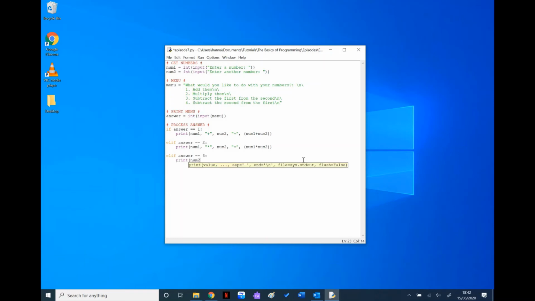But this time obviously we want num2 first because we're taking the first away from the second. Now I'm not going to put this as an else, and I'll tell you why in a minute. I'm going to put it as an elif. That might be the fourth one.